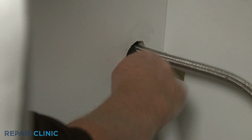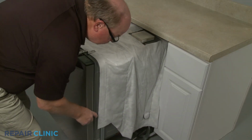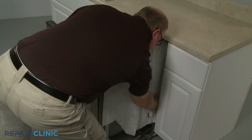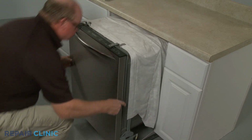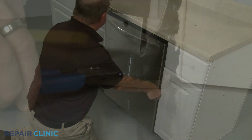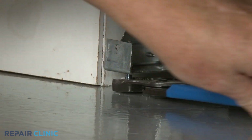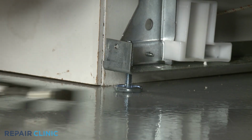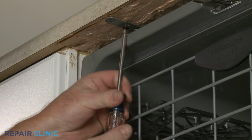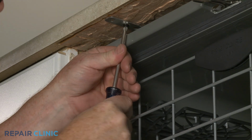Confirm that the end of the drain hose is accessible through the cabinet wall. Then gently slide the dishwasher back into the cabinet. Adjust the leveling legs if necessary. Rethread the screws to secure the appliance to the countertop, cabinet, or floor.